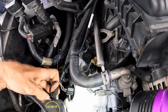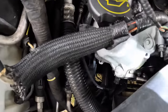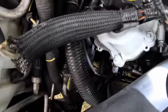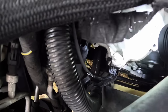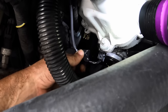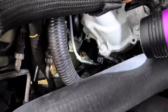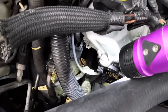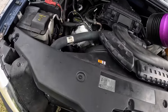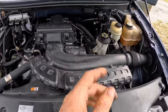I don't know if that is the camshaft position sensor circuit or if this one is the position sensor. Now, one thing I've just noticed, take a look down yonder, we've got some electrical tape on there, and it feels like butt connectors inside of that tape. So perhaps there's some wire damage to that. We need to recheck that also. I believe this is our bank one side. So that's camshaft position sensor bank one, cylinders 1, 2, 3, 4, and 5, 6, 7, 8, if memory serves.